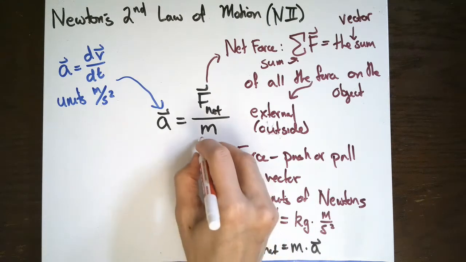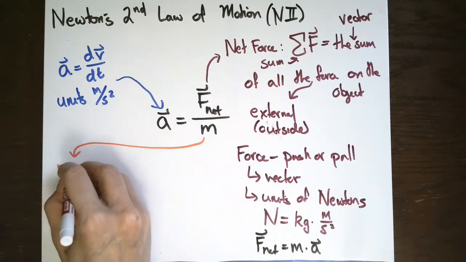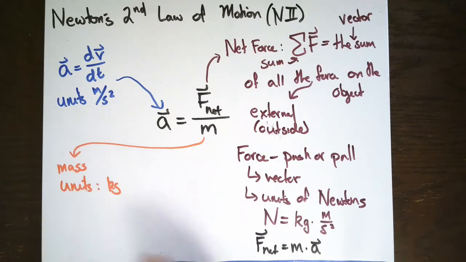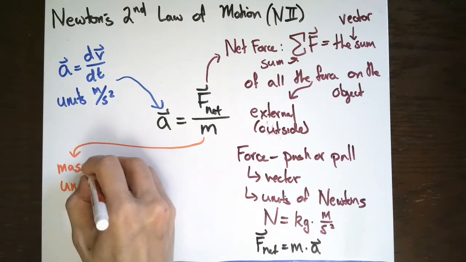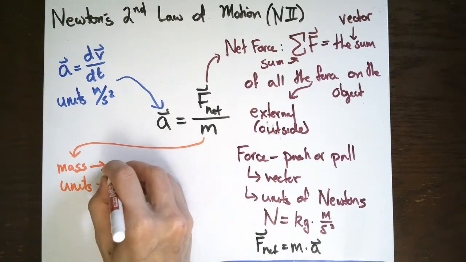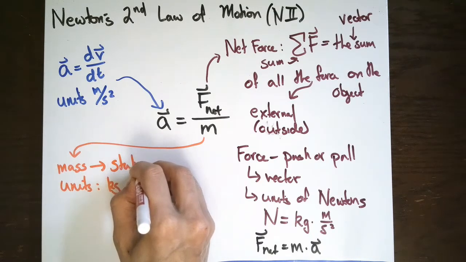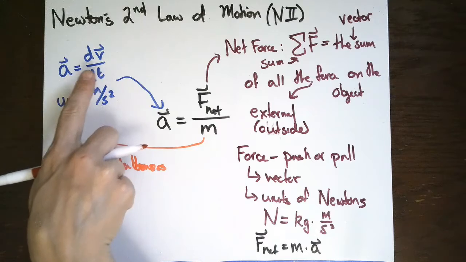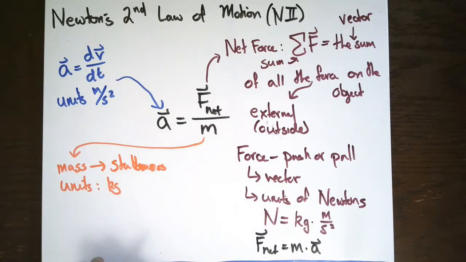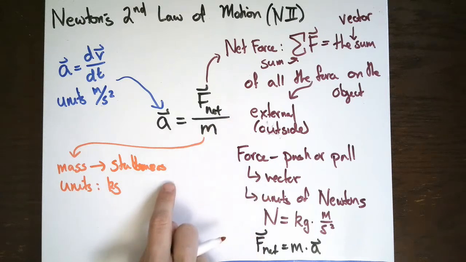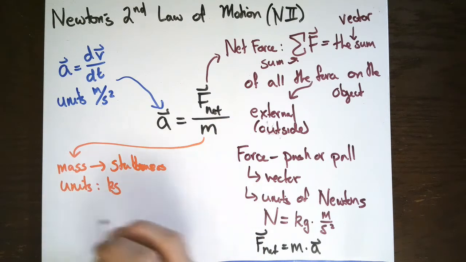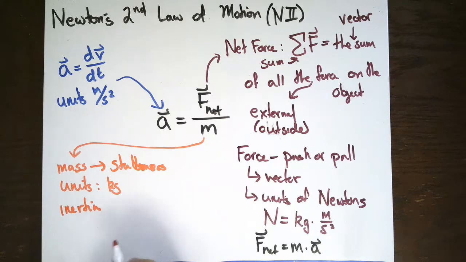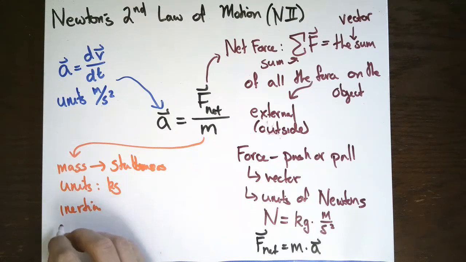mass, which has units of kilograms, which we already used over here in this equation. Mass you can sort of think of as a property of an object that is its stubbornness. How much it doesn't want to change its motion, how much it resists changing the motion given these forces on it. So again, mass, you can sort of think of it as stubbornness. The fancy physics word for that is inertia. And again, it is a property of the object.